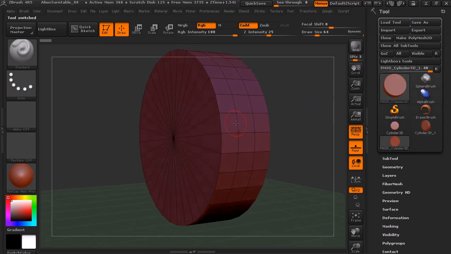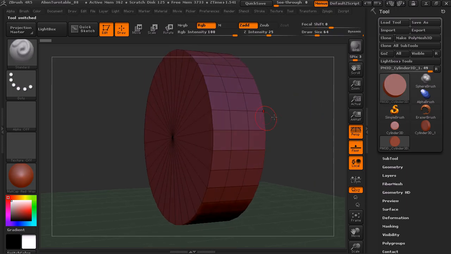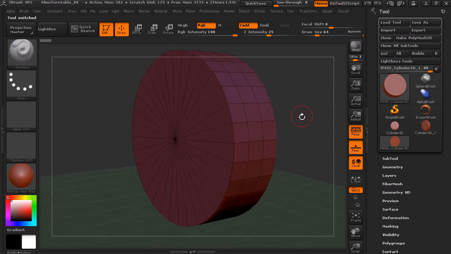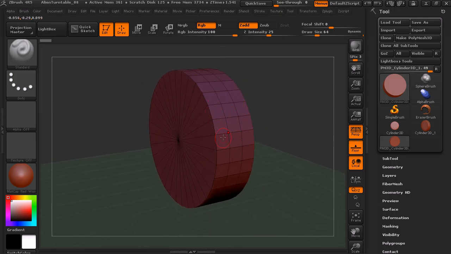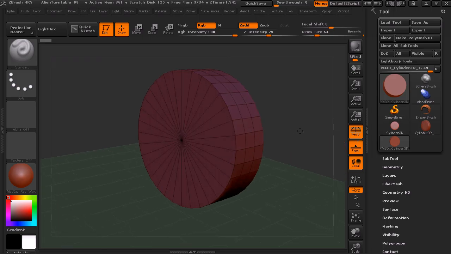You can see that the color changes, and that's just because we're now looking at the object's polygroup, which will happen when we turn on our polyframe. We not only see the edges, but we see the colored polygons. This is a way for ZBrush to distinguish between different groups of polygon faces. We'll talk more about polygroups later on, but the main idea is that we're able to define different areas of our mesh, to be able to select them and to do different actions based on those particular polygroups, which we'll do as we go down the road.